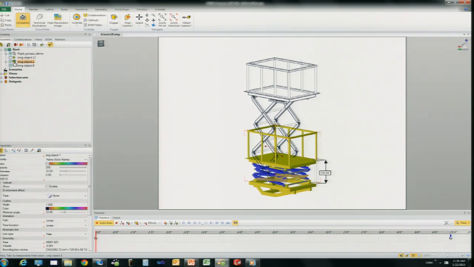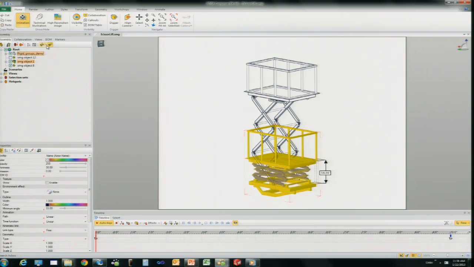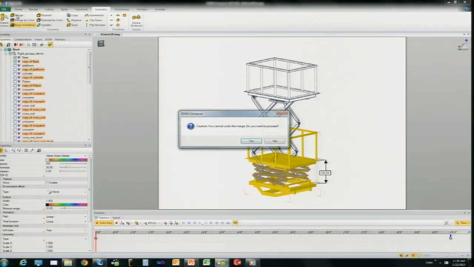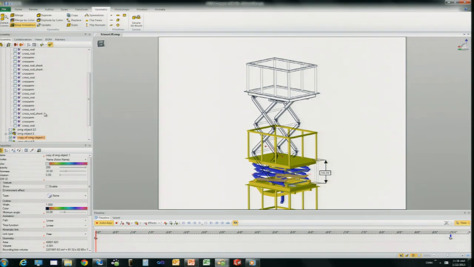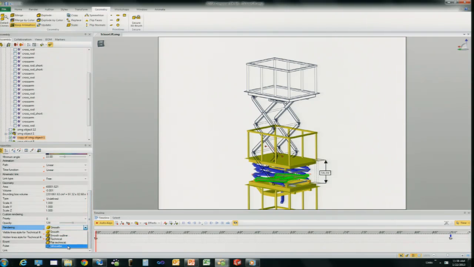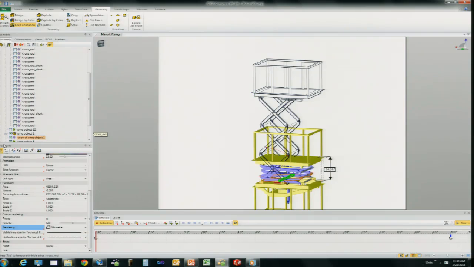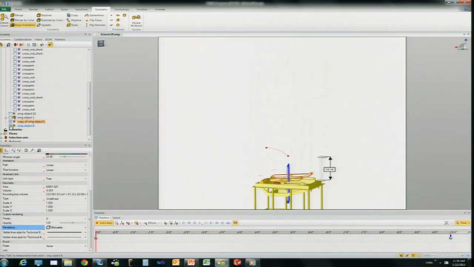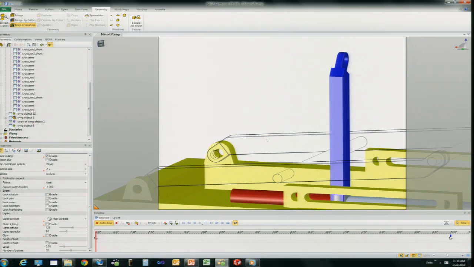So in this case, let me go ahead and copy all of this geometry, and then merge it into a single object. And with that object selected, I'm going to set it to silhouette as well. So if we look at that model, now it's going to be equally a silhouette. It's just the one object. So the idea here is that I can actually create separate copies of the same model and leverage those items.